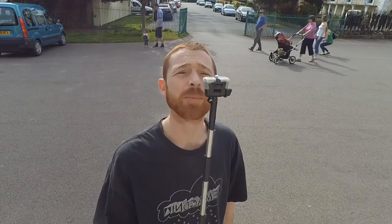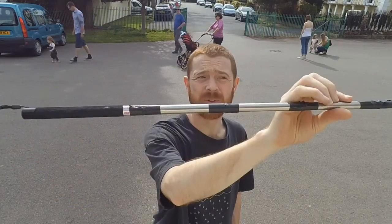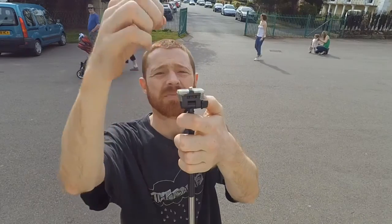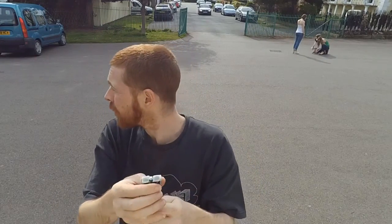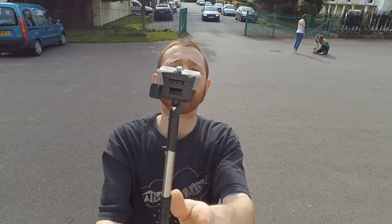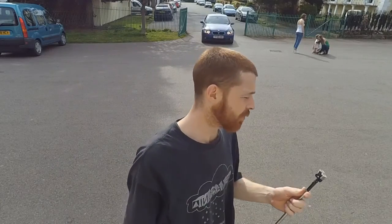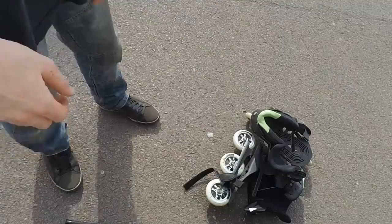Oh, and also this is what I'll be putting the camera on. It's just a selfie stick, taped up, and a bit of tape here and here, because they fall apart. I'm gonna glue it. This seems to do, and you can still screw it in. It was a little bit short though, so I put some insulation tape there. So yeah, take a look at the skates. All right, so here we are.